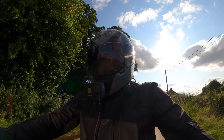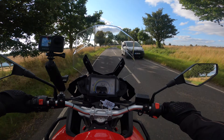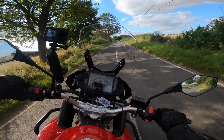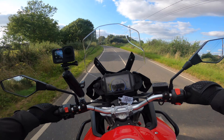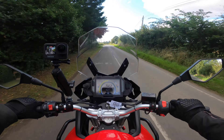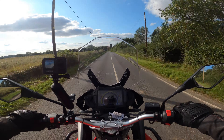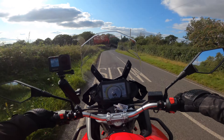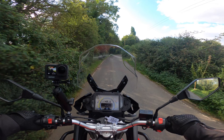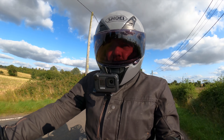Apart from the tire issue, handling is pretty predictable. At 65 miles an hour you're at six and a half thousand revs, and the red line is at eight thousand. So if you're doing motorway driving in sixth gear at 70 miles an hour you're going to be working the engine quite hard — it's over 7,000 revs at that speed. That's not hideous but it does mean the engine's working hard and probably won't help your fuel economy. This bike is not a massive motorway muncher; it's definitely a bike to find back roads on, take your time, and enjoy the scenery.